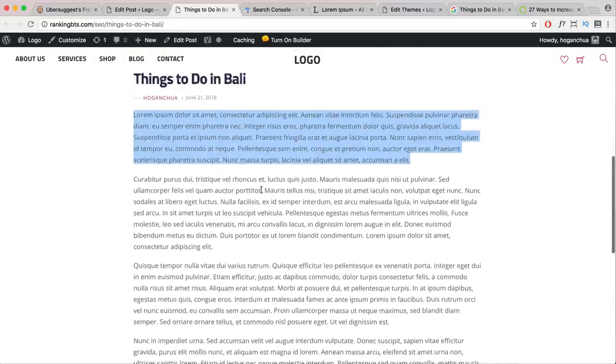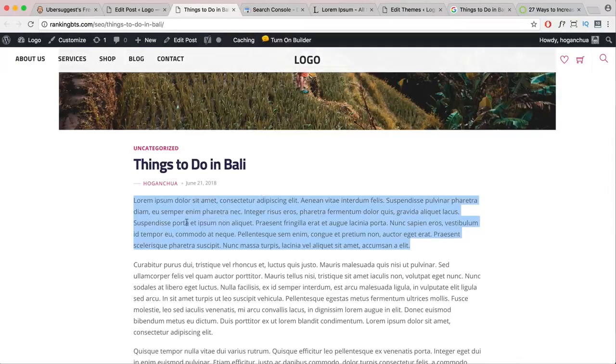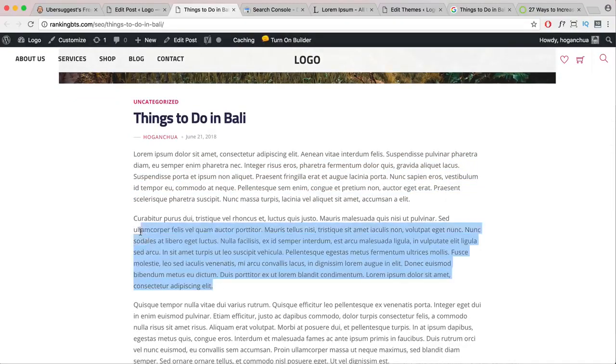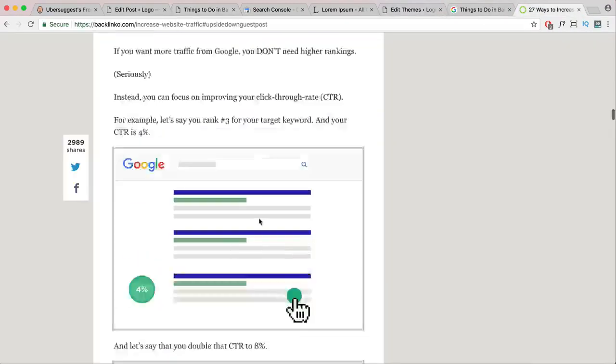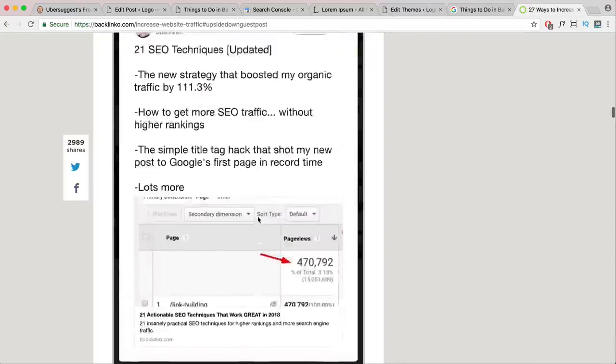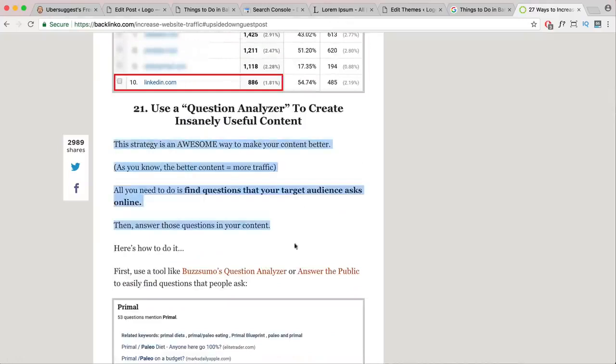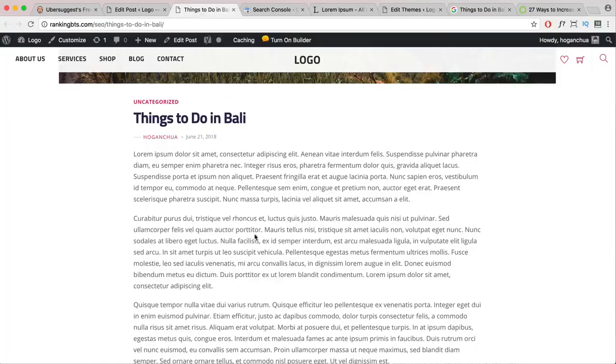And you want to make sure that you have sub headlines everywhere to describe each of the main points, and you don't want to have huge blocks of text like that. If you actually go to here, as you can see, the text is very spread out. It's not one huge block of text. It's very conversational. So to make it more conversational, you want to use the words "you" and "I".